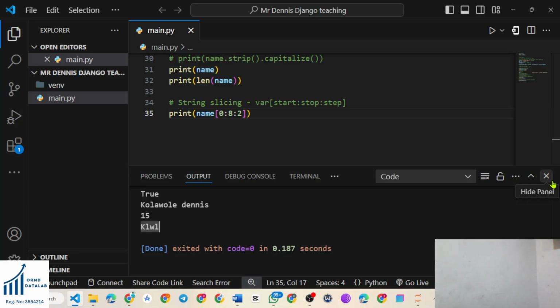Now, what I'm now saying is take two steps and print. So it's print key. One, two. One, two. Everything is starting from one, two. Because index. So if I change this to 2, it means I'm starting from index 2, which is what? L. 1, 2. 1, 2. So that is how it works.